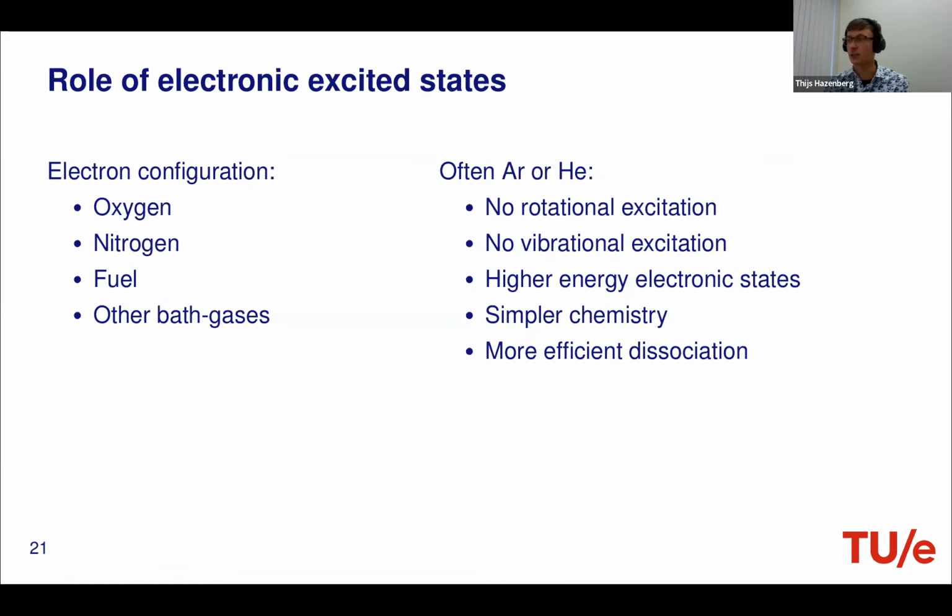You can also, of course, have other bath gases. So if you would do experiments with argon or helium, then you no longer have rotational or vibrational excitation, which means that less energy is lost on these relatively useless processes. You get a higher degree of electronically excited states, which means that you overall get a much more efficient process of dissociating our fuel with quenching of electronically excited states or dissociating oxygen.